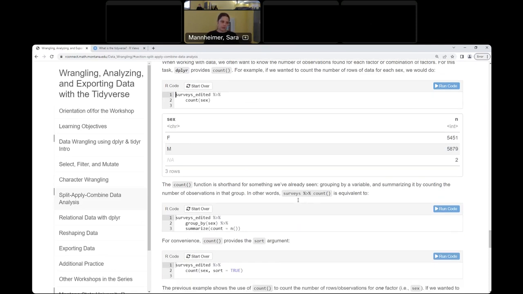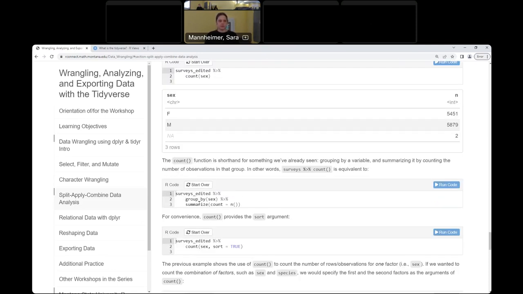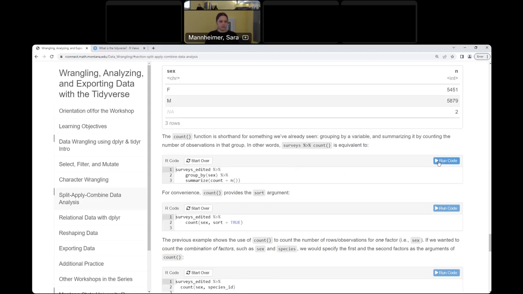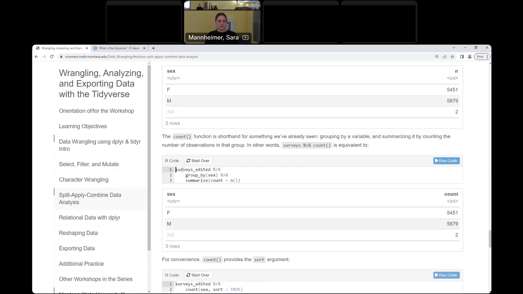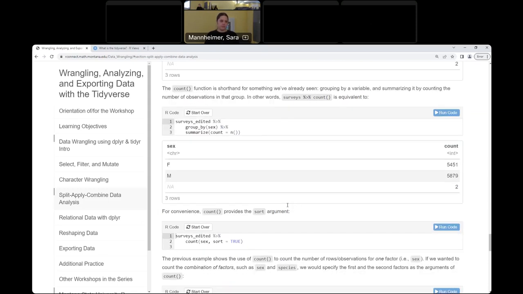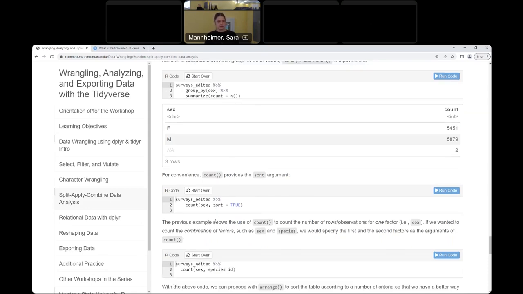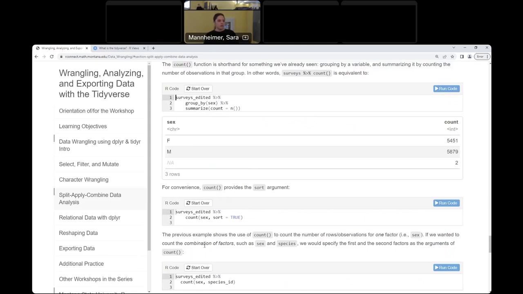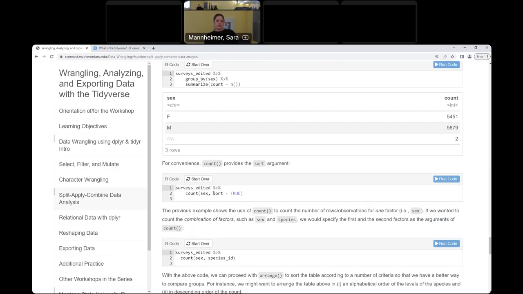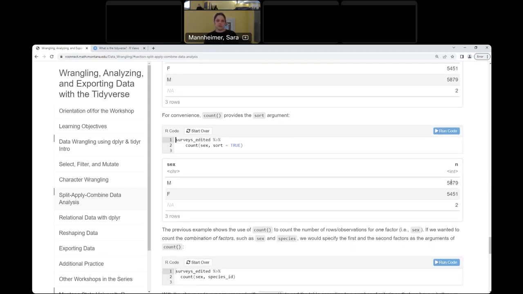So you might notice that we could accomplish the same thing by using group by sex and then summarize count with the N that we just learned. And this set of steps gives us the exact same thing. So this count function just condenses all of that down so you don't have to type all of it out because it's a very common calculation people wanna know. And then the count function also has an argument called sort equals, and you can give it true or false, and that'll just sort your count column. So that would be instead of using arrange descending, and it gives you the largest one first. So that's all just in one line now.